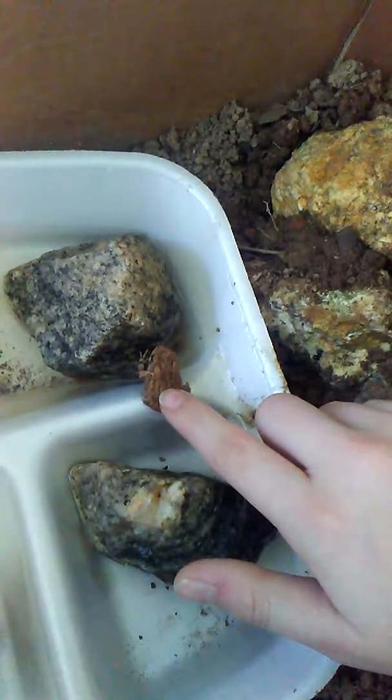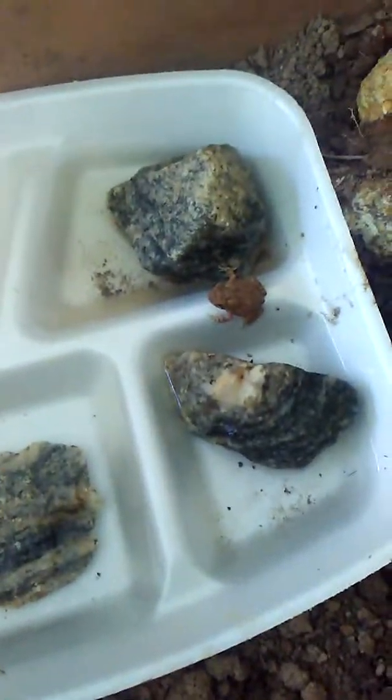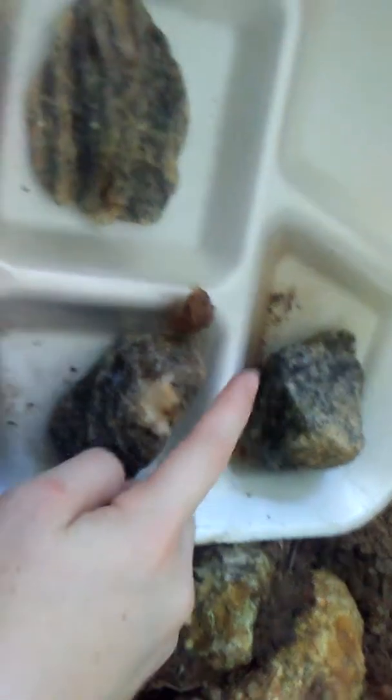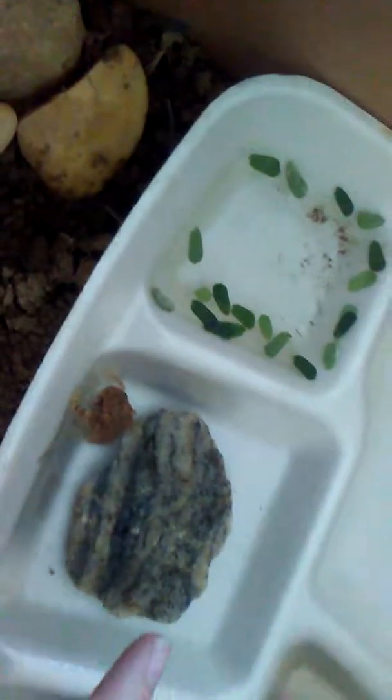He loves to be pet. He probably wants me to leave him alone since he just got done eating. I did add these little leaves in here — there were bigger leaves and they looked like lily pads, but I just gave him little ones. He's on that rock. He likes to bury himself over here and that's his little hideout. He doesn't do much, but let's have a little toad montage — let's just watch him.